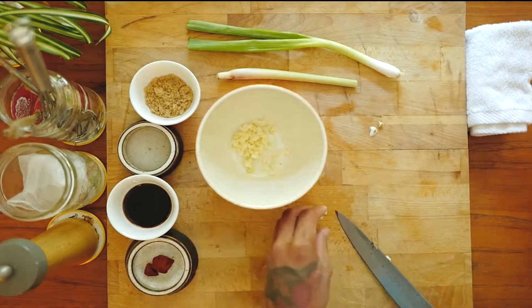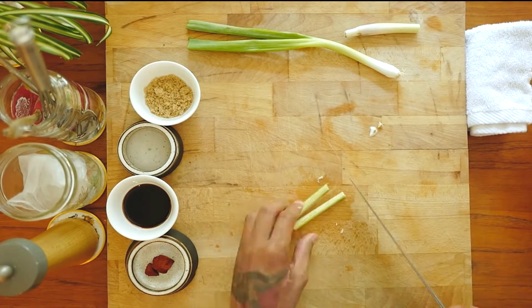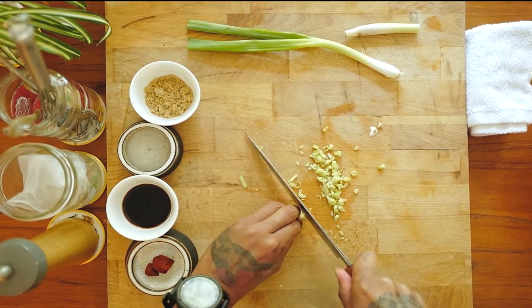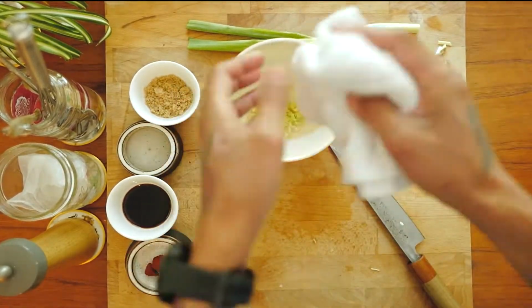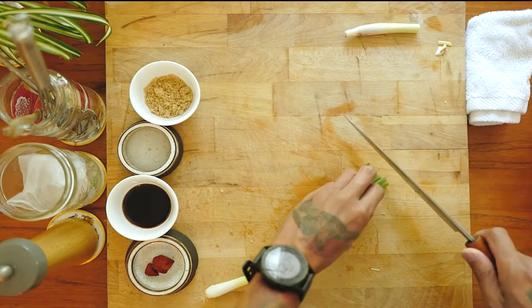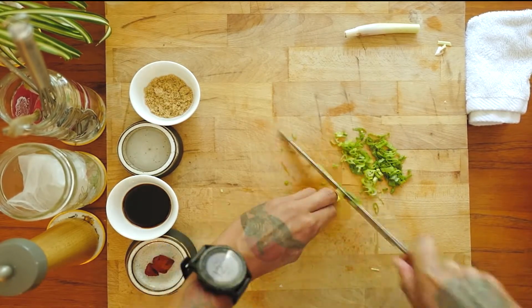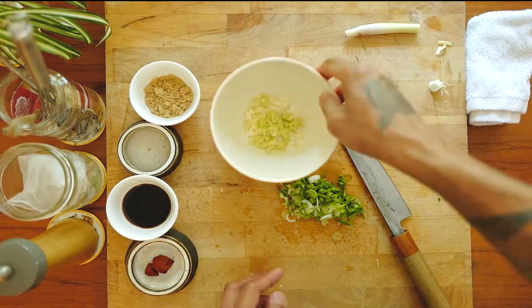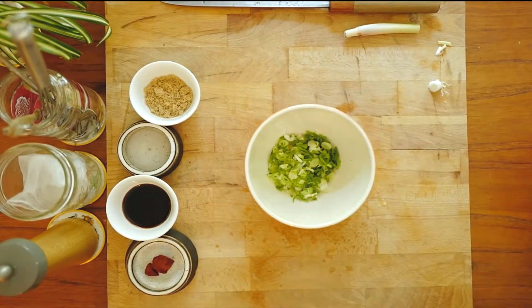So as I begin to cut the ingredients, let's talk about the recipe. This recipe here is just a guideline. You don't have to follow it exactly. Like if you find yourself a person who doesn't like achiote as much, you can always use a little bit less. If you don't like sugar, you can always cut it down. The most important thing here is for you to taste your marinade before you combine it with the chicken. You can always add more ingredients, but it's very hard to take it out.